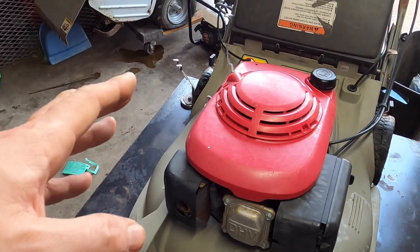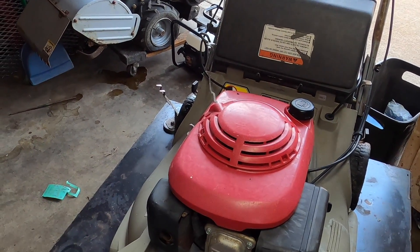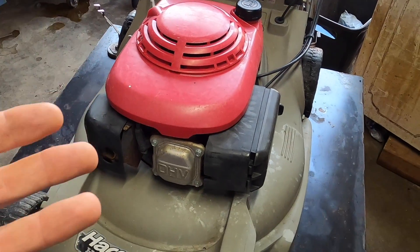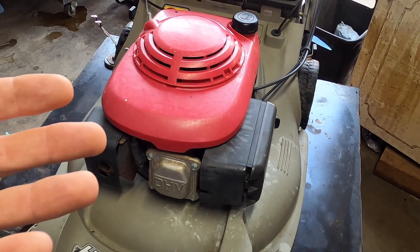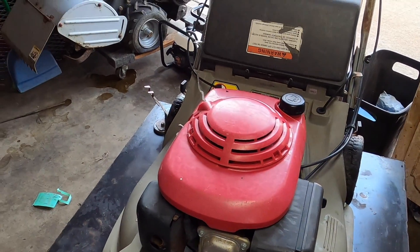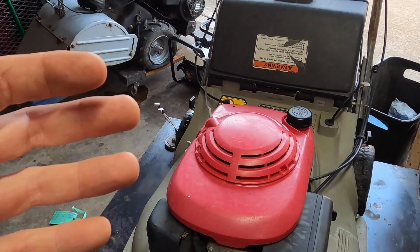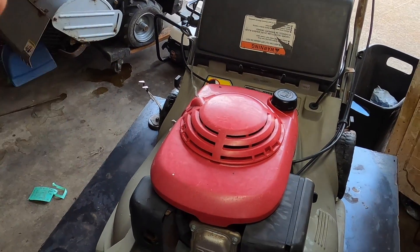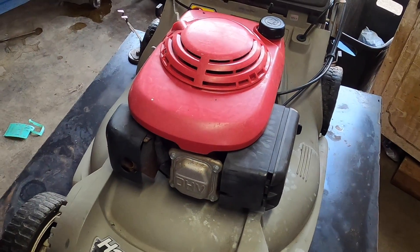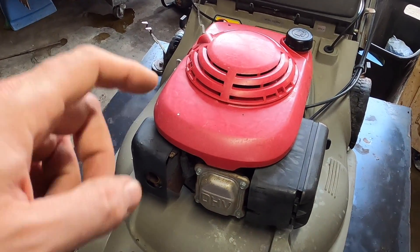When you're dealing with a pulled or broken recoil, 95% of the time you're not just going to work on a recoil — you're going to be working on the carburetor. Why? Because why would you have to pull it so many times? More importantly, if a person were angry and pulled it hard or a little faster than usual, why are they doing that to break the recoil? It's because it's not starting. We've all been there, but I say the first thing to do is take a look at that recoil.